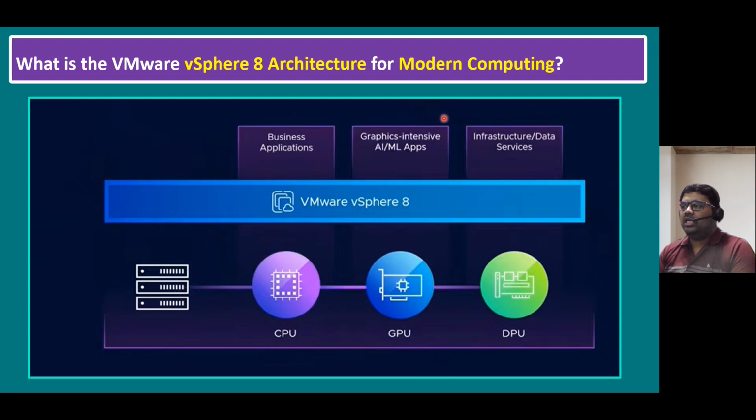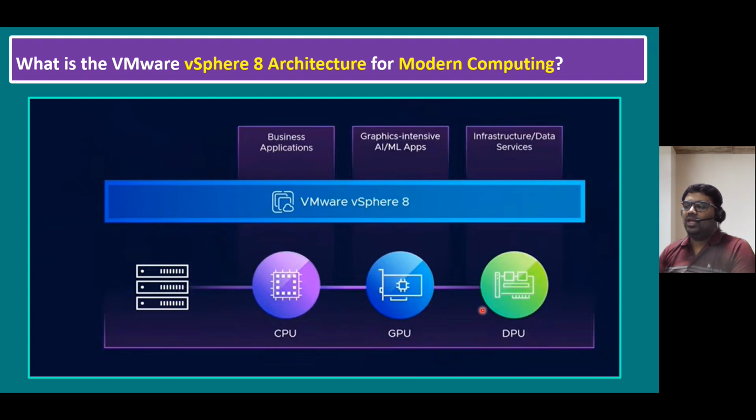So our latest vSphere 8 architecture consists of physical resources to run our vSphere ESXi 8 operating system, and within our hardware we can include these three cards. The CPU by default comes with the motherboard, and within our PCI slots, peripheral component interconnect slots, we can insert a separate card for the graphical processing unit and one slot dedicated to the DPU, data processing unit. These two need to be inserted in PCI slots.